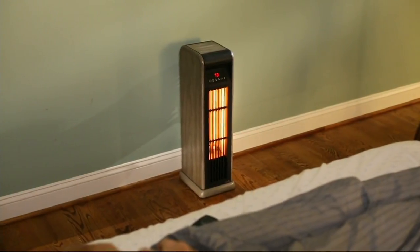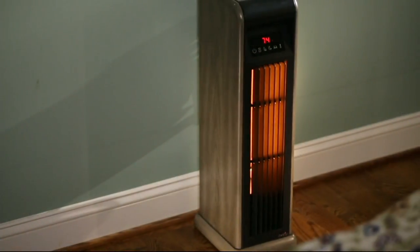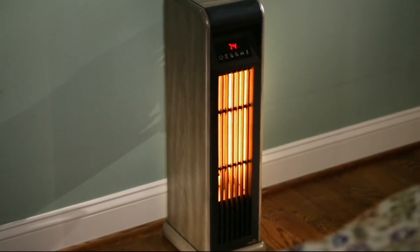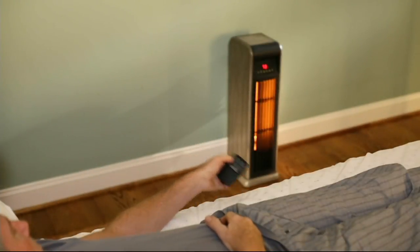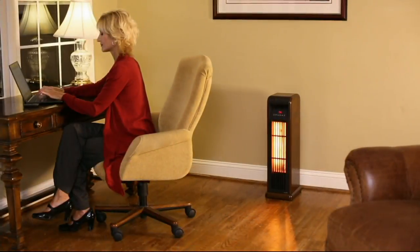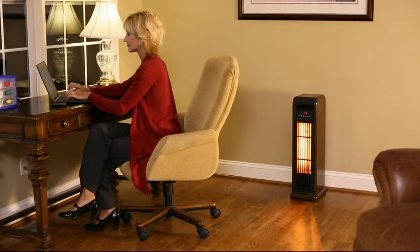The price goes away at the end of the day, and it will not be this low of a price for six whole months. That puts us in a time when you really don't need a heater — that puts us through the winter. So even if we have any of these in six months, we probably won't, because we're not going to be needing them then. This is the lowest price you're going to see it.